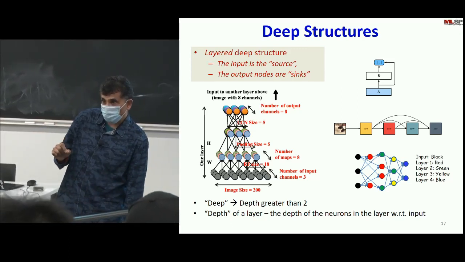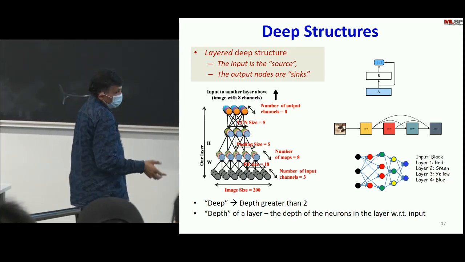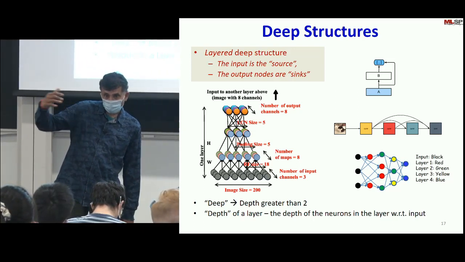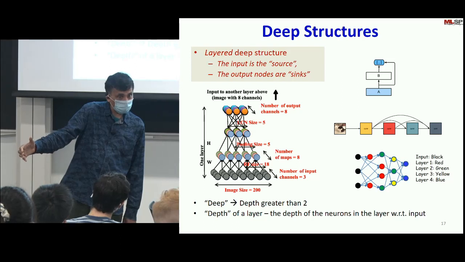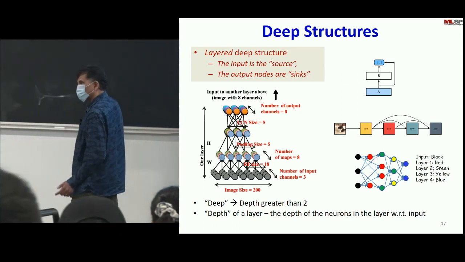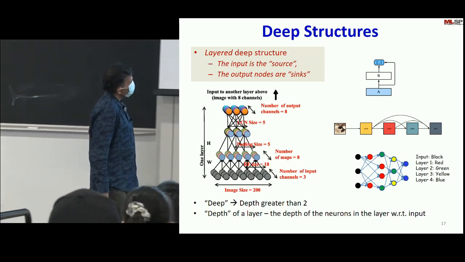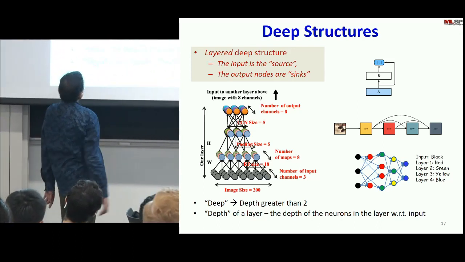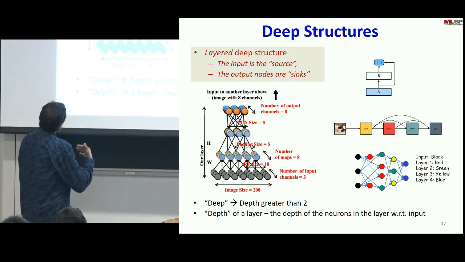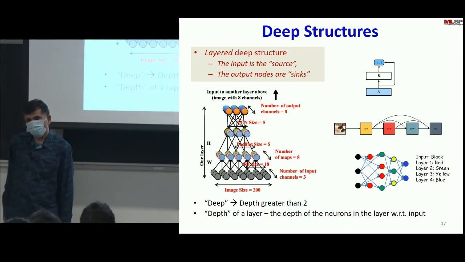Now, we will say any graph that has a depth greater than 2 is deep. That's the technical definition. Any graph that has a depth greater than 2 is deep, and a neural network is just a graph. You have all of these units. They're getting inputs from other units. They're sending their outputs to other units, right? So it's a graph, and it's a directed graph. Information is flowing from the input to the output. And so if you look at this figure to the right, that's a neural network. This is the input, so there are really no units over here. But you can think of it as units, so nodes. What is the depth of the neural network to the left?